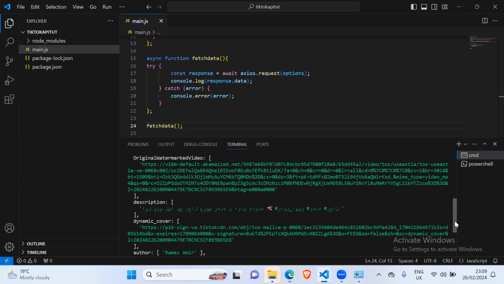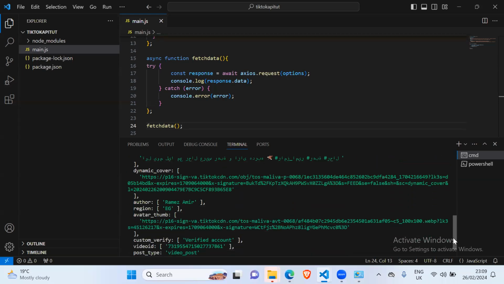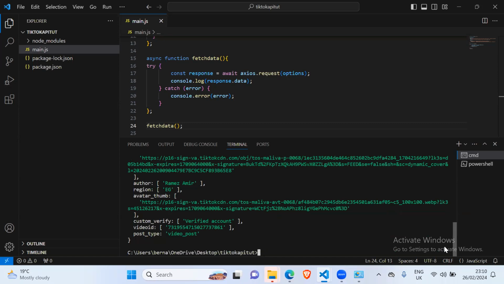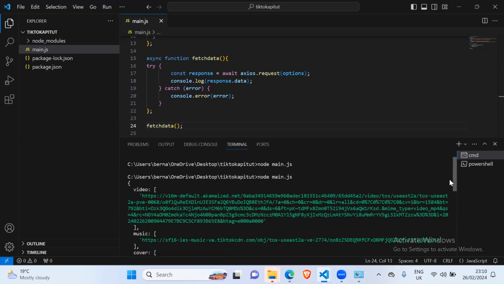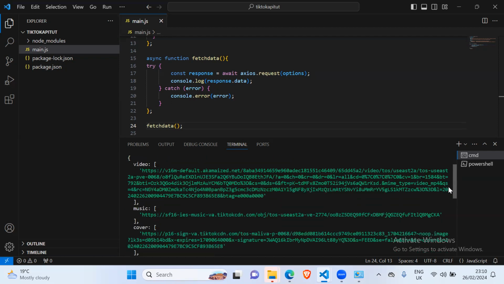You can see also the description there. But you can see even the author, the region, avatar, the account is verified, is from a verified account. So that's not our interest. Our main interest is just to grab the video, and the first object in this response is the video without the watermark.